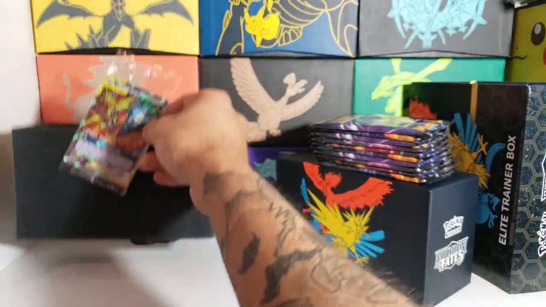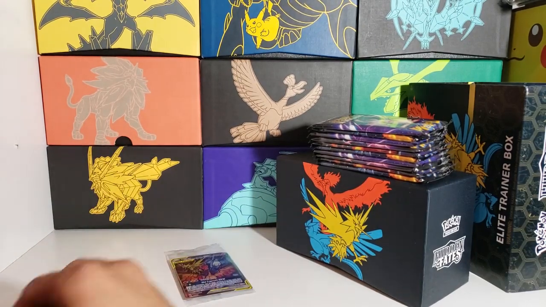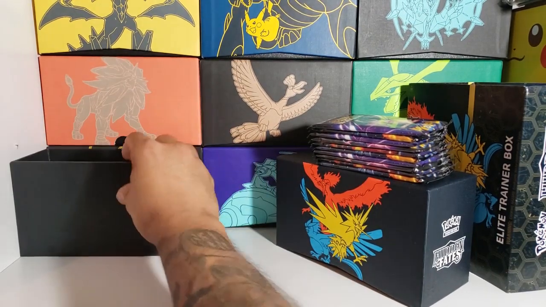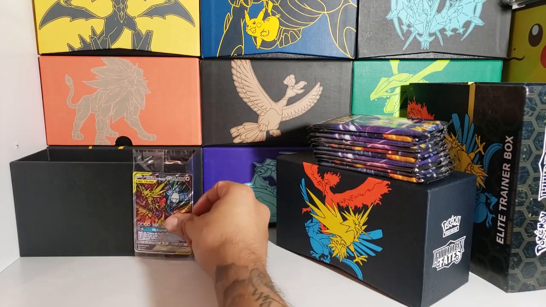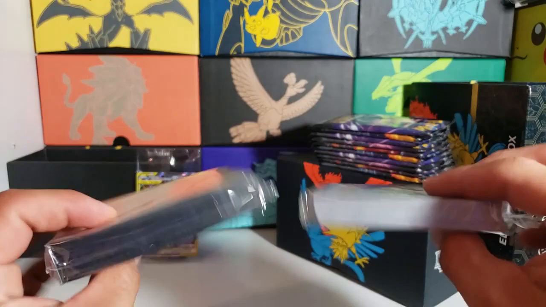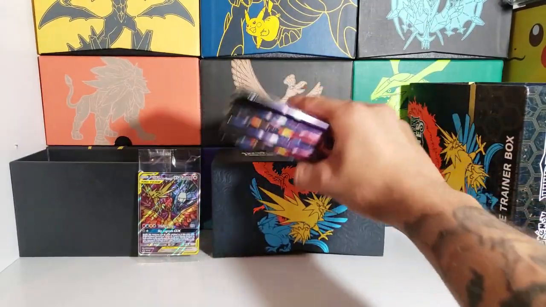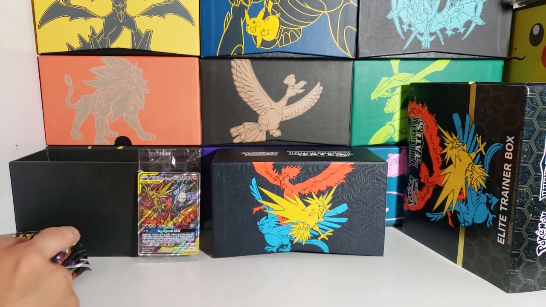Put this back there with all the... Oh, I guess we can just throw these in there too. Put them back there. So we're gonna put that right there. We also got sleeves and energies, whatnot. We don't really need that stuff, so let's get to these openings.